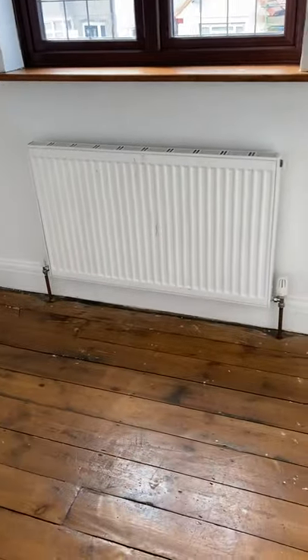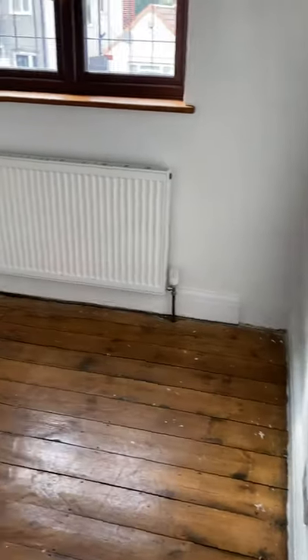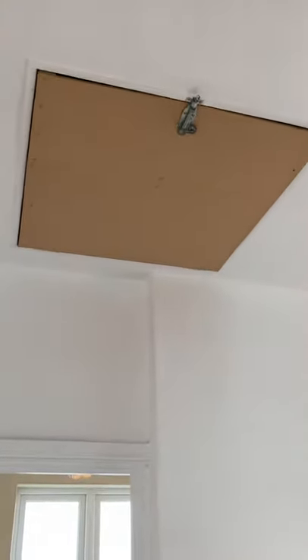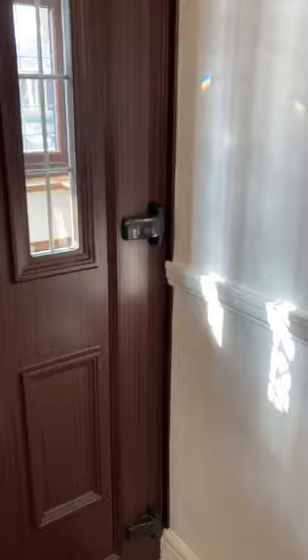And then into the third bedroom — this is the smallest bedroom out of the three. There's also a loft. That's it, so if you have any more questions or if you'd like a viewing of this property, then please give GBP Estates a call on 01708 504455. Thank you.